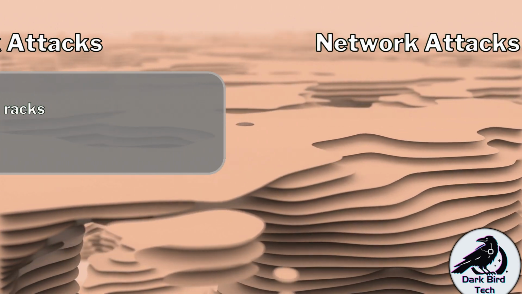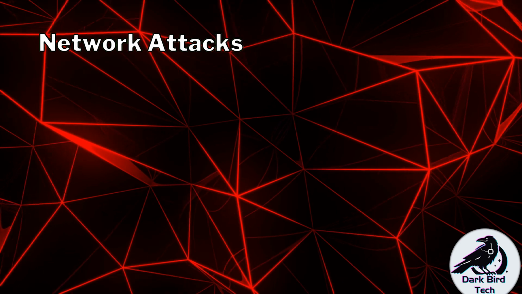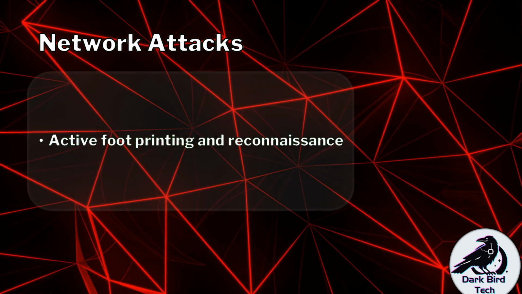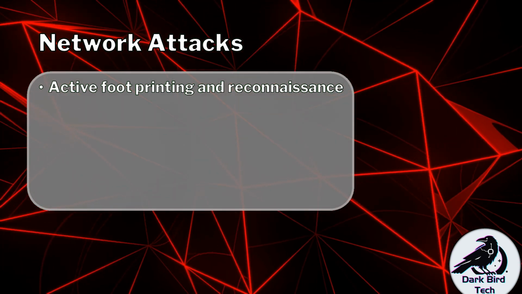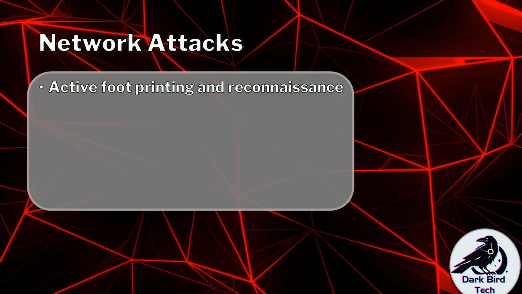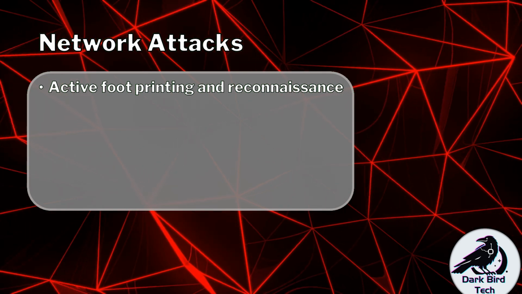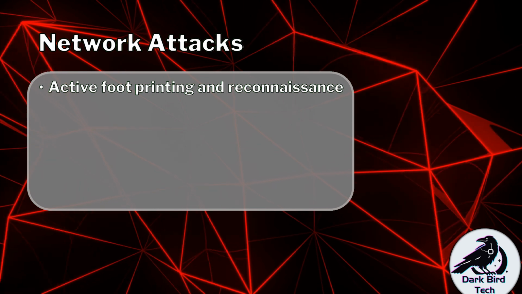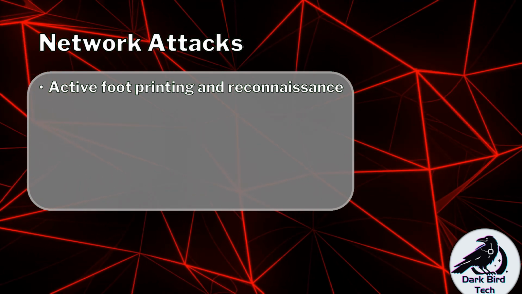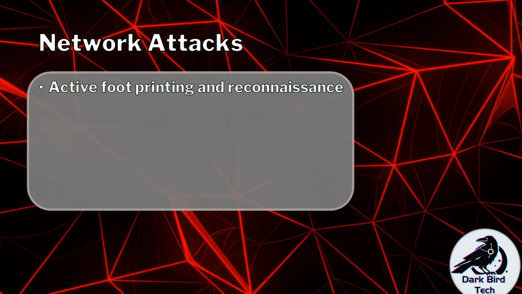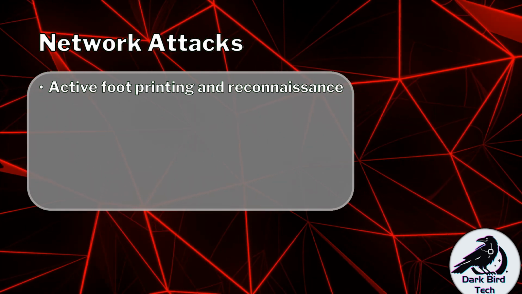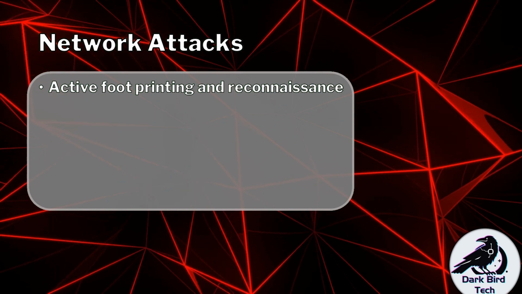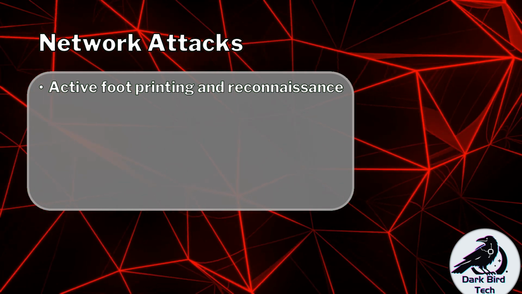Then we have our pure network attacks and the indicators of them. Now, most real attackers will do some sort of reconnaissance before they attack you. Before they do anything that's noticeable, they'll do what we call passive reconnaissance or passive footprinting of the organization, where they will learn about the organization that they want to target with freely available intelligence and information that is on the internet. And we will have very little way of identifying people that are just browsing our website or looking at news articles about our organization.